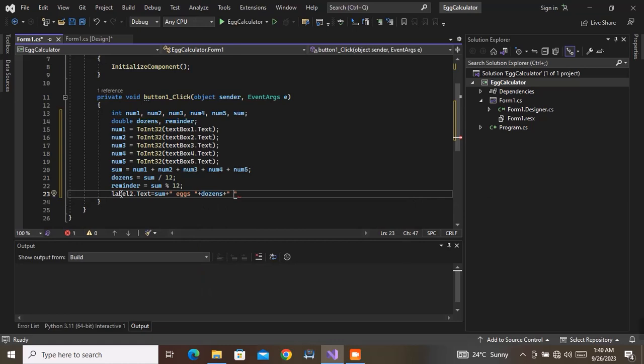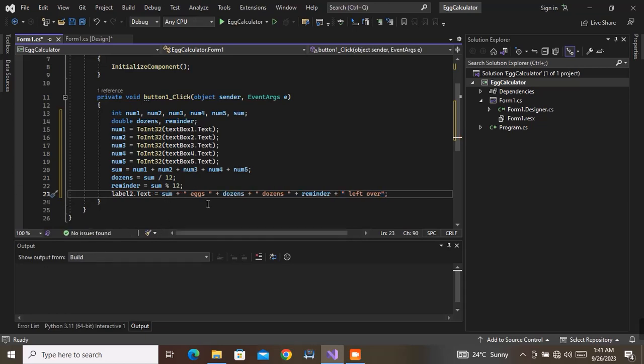So this will just say maybe 9 dozens, plus the remainder, and I will just say left over.